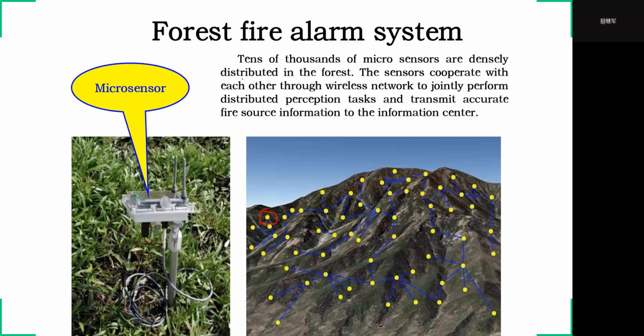The sensors cooperate with each other through a wireless network to jointly perform distributed perception tasks and transmit accurate fire source information to the information center. This is an example of a wireless sensor network.